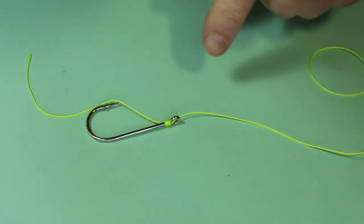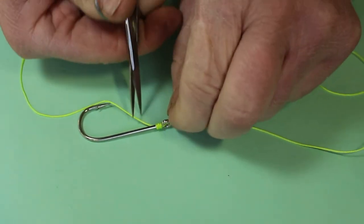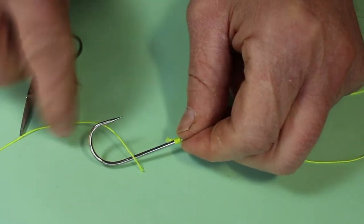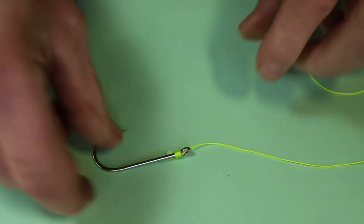So now all we do is we cut the tag end. Right like this. There we go. And we're good to go.